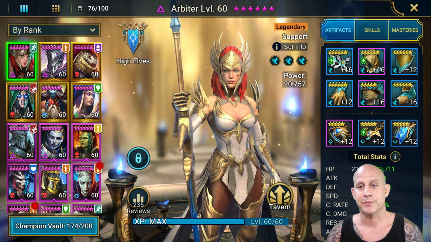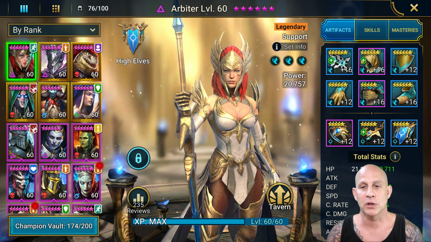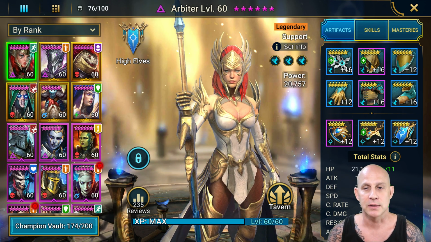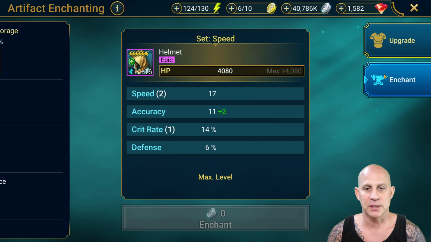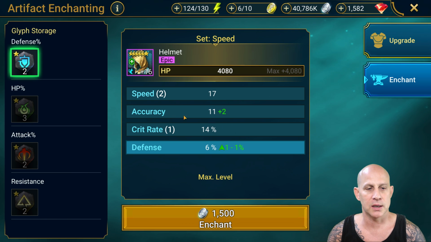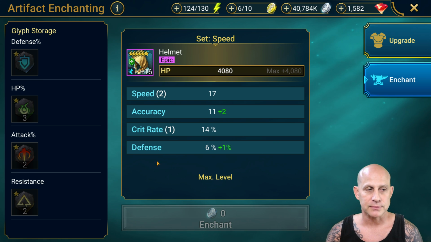So that's good. And then also you can see here it's got a little icon showing us that these have been enchanted. So we can always do multiple pieces too. You could upgrade, enchant. We did accuracy on here. We're gonna do defense on here now, just for the hell of it, right? So we did +1%. Not bad.